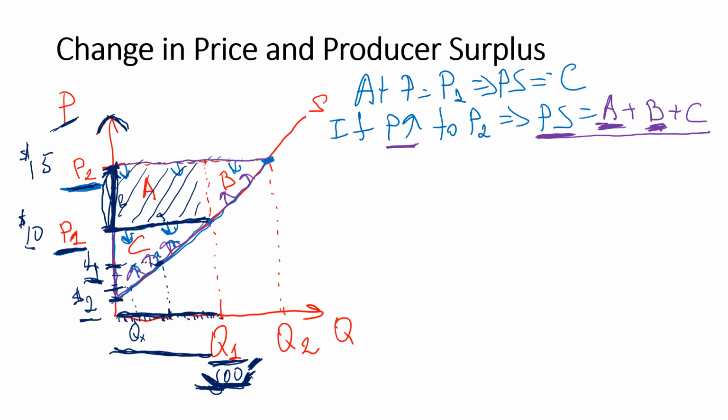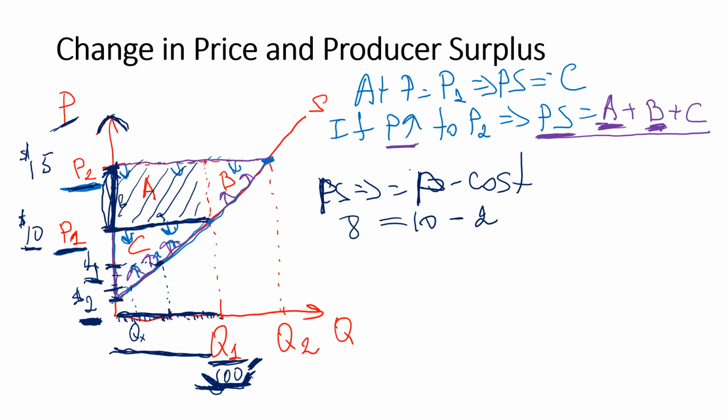Just think about, if I was that seller whose cost of production was initially $2, and initially I was receiving $10. Remember, I'm going to write it over here. My producer surplus, just for one seller, is price minus the cost. I'm sorry, not consumer, but producer surplus. So the price was $10, my cost was $2, so my producer surplus was $8.